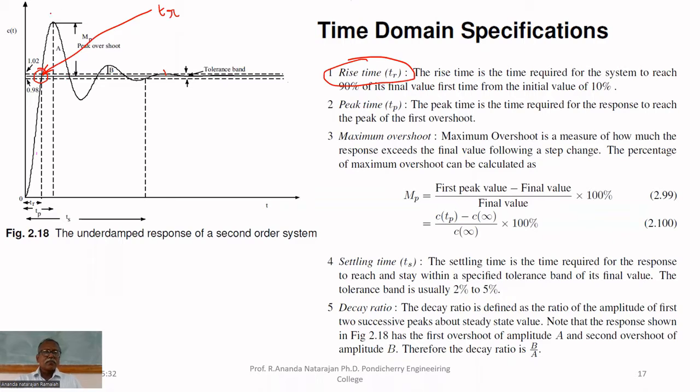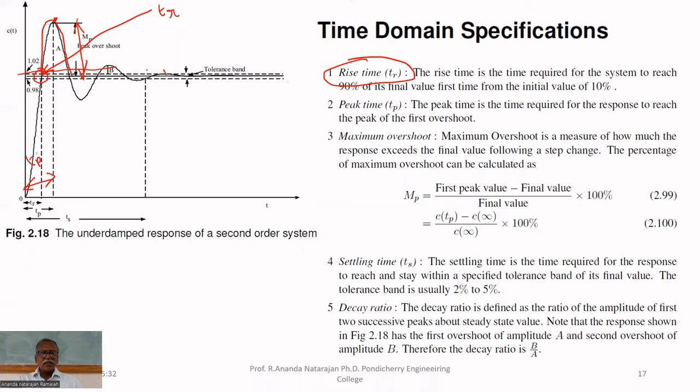TP is, this is overshoot. It goes beyond the final value and then returns back and oscillates. So this part is overshoot. Follow my point, this part is overshoot. The time taken to reach this maximum value is called TP, peak time. The time at which the maximum value is reached is called TP. The magnitude above the final value is called peak overshoot.